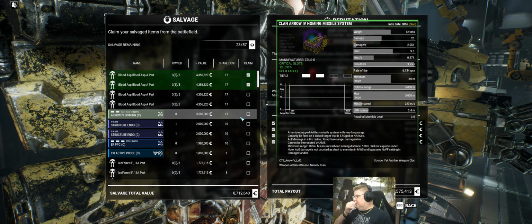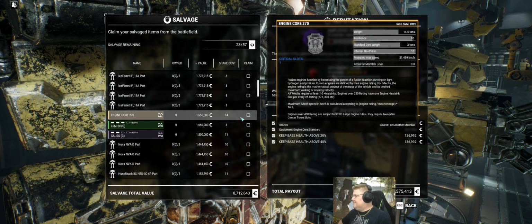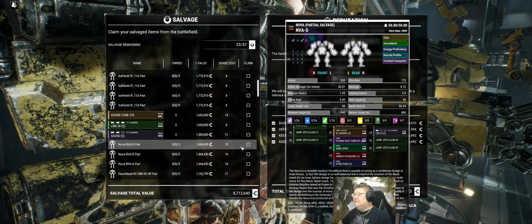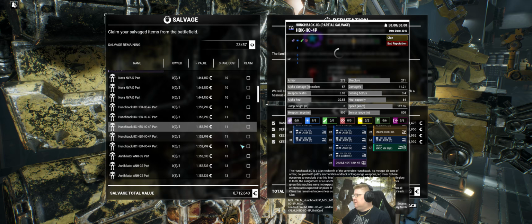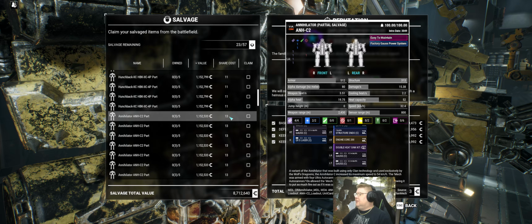I guess it would work better if you did more mixed lances, so you put the tag or the narc on a locust or something. Hunchback to C, another annihilator. Oh, this is the one we want. This is the one we want. I want this one. Four Gauss rifles.